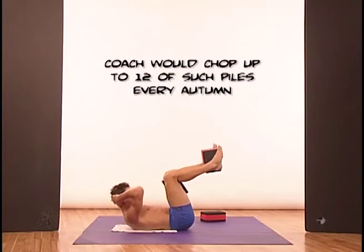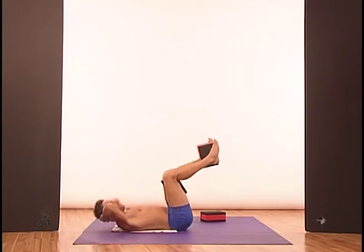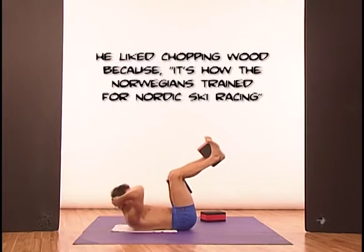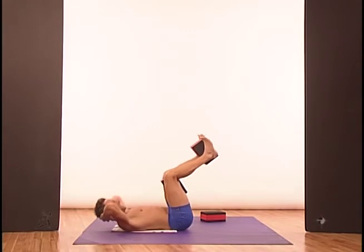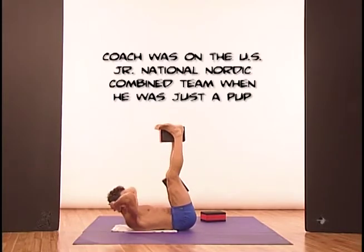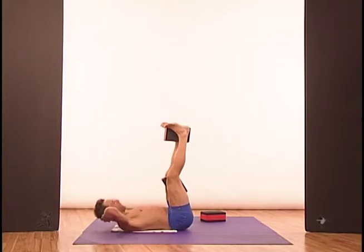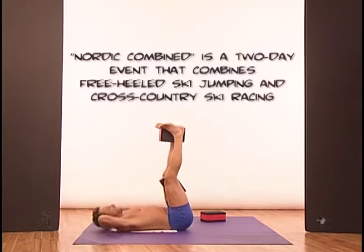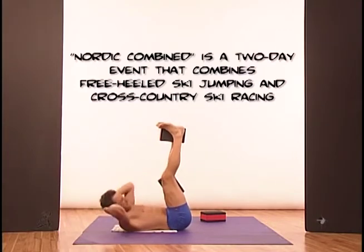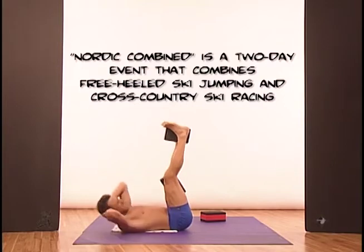Let's go back to abdominal crunches. Oh man, come on. See how my feet got lazy there? I had to use willpower, just like you. And get back to the integrity of form. Straight legs. Find the left elbow. Get it over to the right knee. Left elbow, right knee. And now chop your tree.